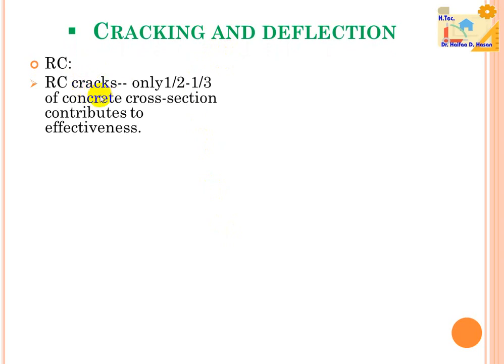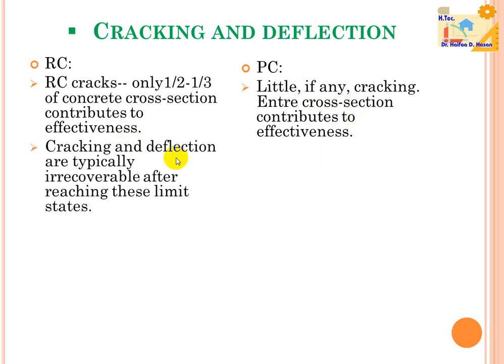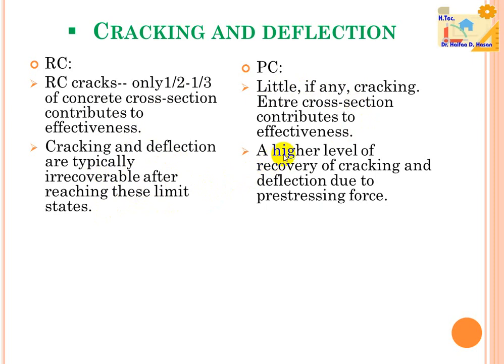Cracking and deflection. In reinforced concrete cracks, only half to 1/3 of the concrete cross-section contributes to effectiveness. In a pre-stressed concrete member, little, if any, cracking; the entire cross-section contributes to effectiveness. Cracking and deflection in a reinforced concrete member are typically irrecoverable after reaching this limit state. A higher level of recovery of cracking and deflection is possible due to the pre-stressing force.